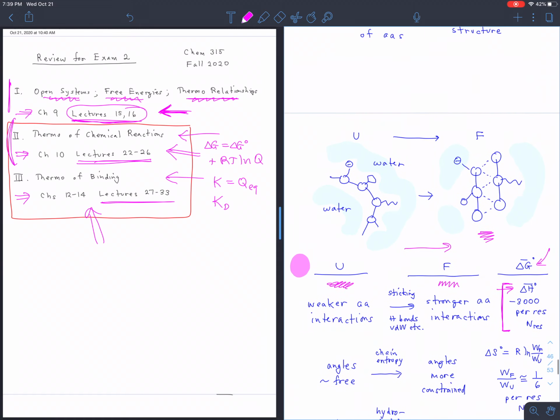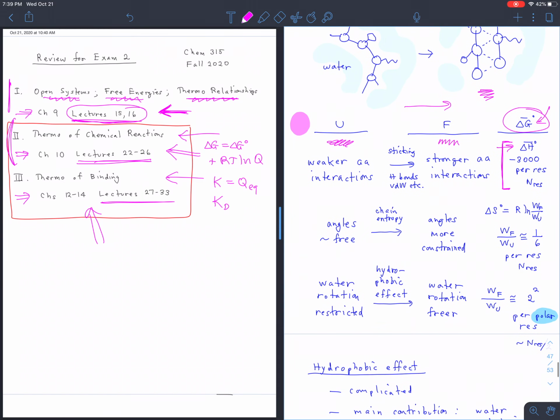I mean, the purpose of this model is to come up with a model really for the standard state delta G of folding, of going from unfolded to folded. And one of those contributions is a delta H contribution. Later we talked about all the delta H contributions, that there can be lots of them, 5 of them we talked about. Here we've rolled all those into one number, and that's part of the reason why this model is so simple. But even so, we get a useful number.